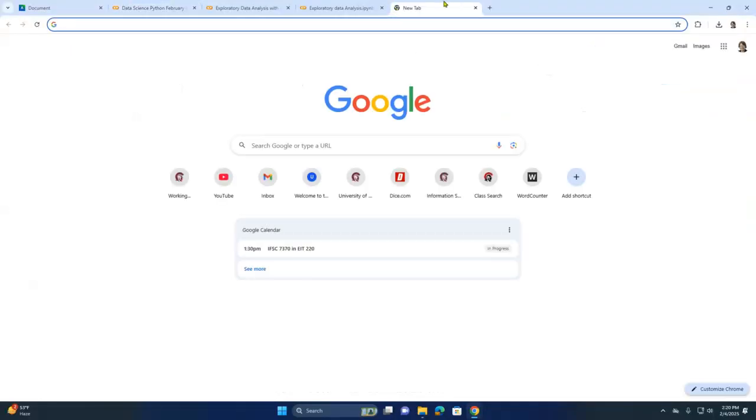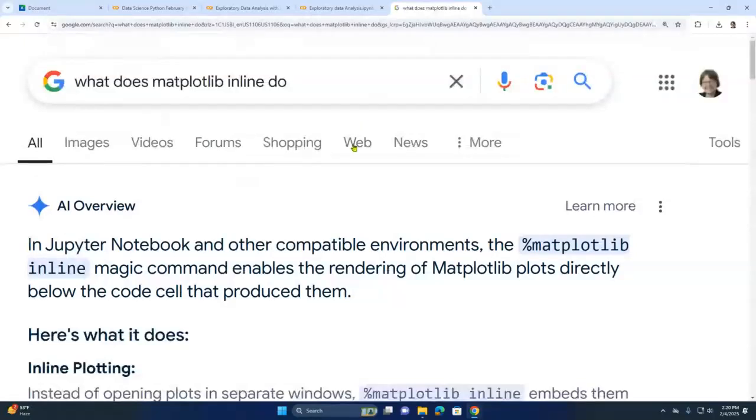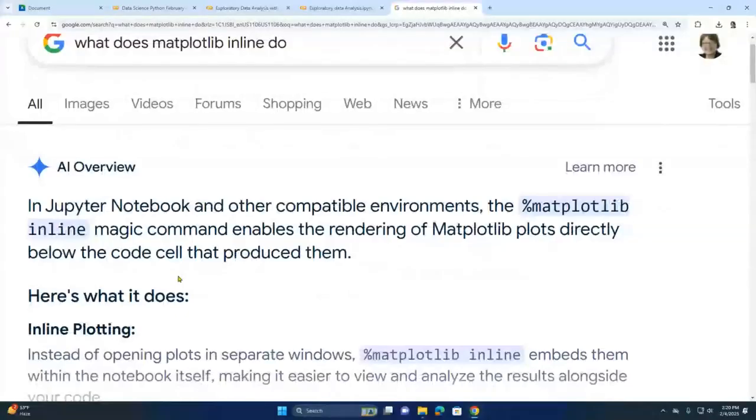And one of the nice things you can do when you're trying to teach yourself Python is, when you come across code and you're thinking, what does it do? Go ahead, Google it. And you'll typically get a source that will tell you, hey, this is what this piece of code does. You can also play. You can comment out that piece of code and see what happens when you try to run your cell without that piece of code.